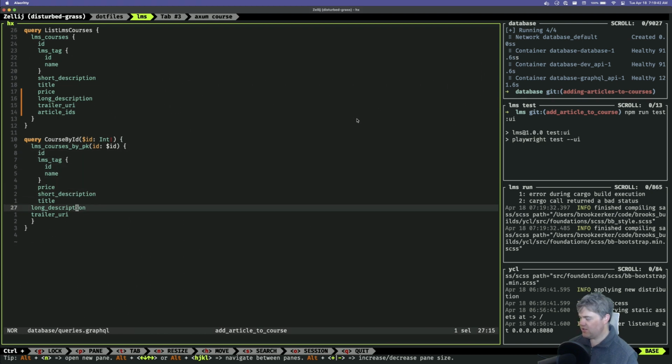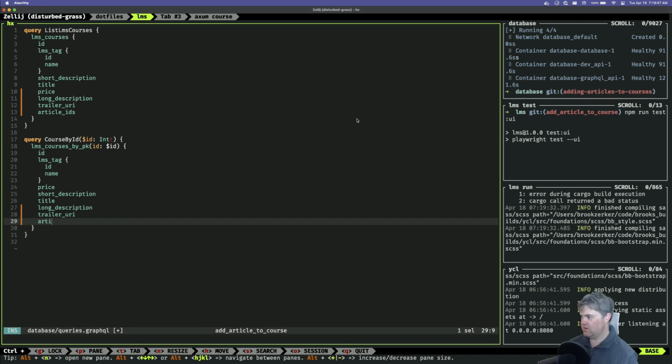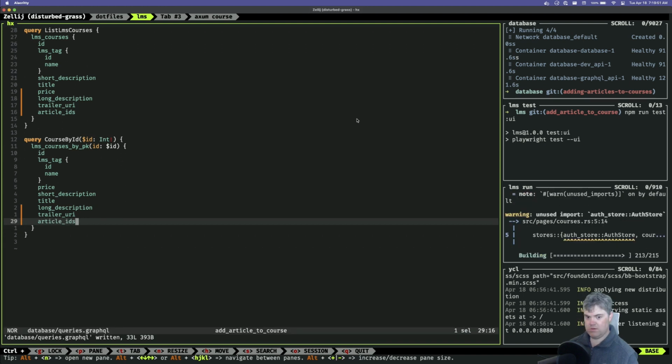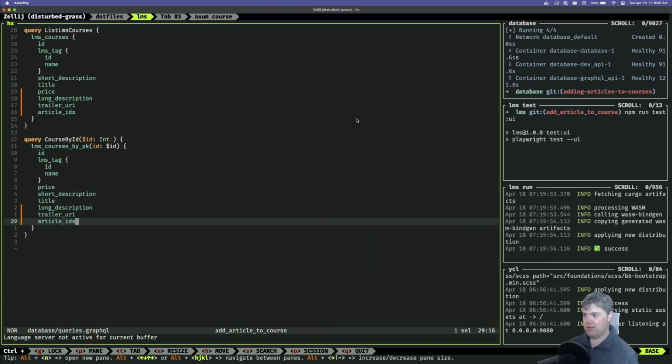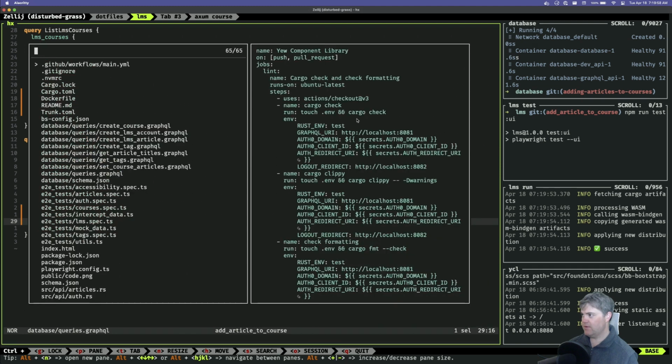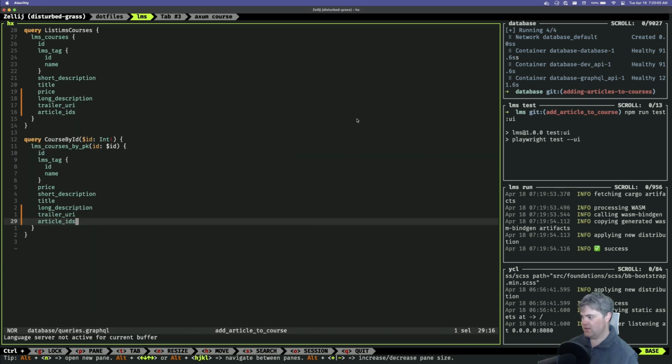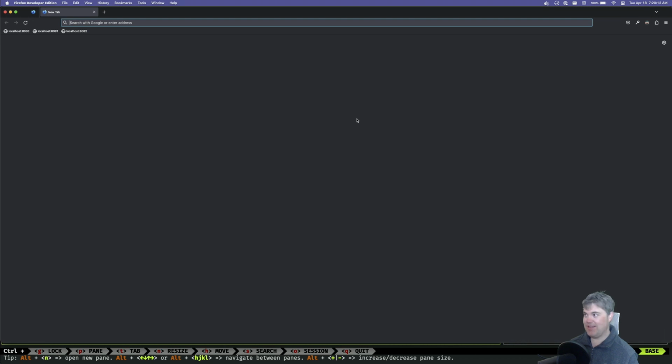Okay, this one might also miss it. Oh yeah, that was it, because that makes it find it. Okay, cool. So that compiles successfully now. I'm a little bit concerned that it's not actually what will work.